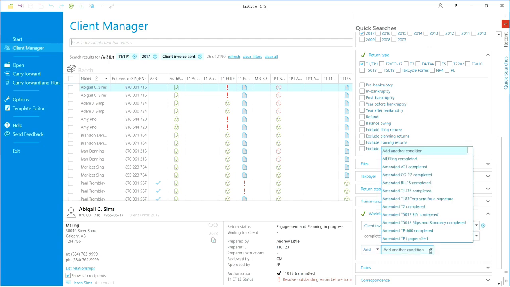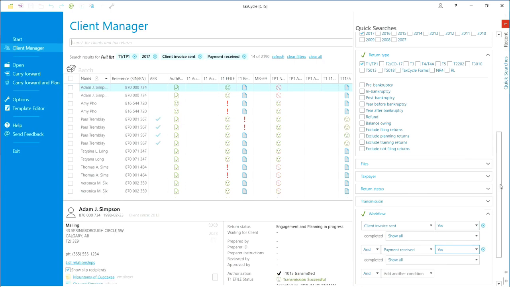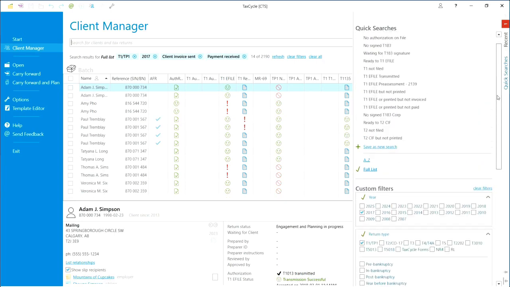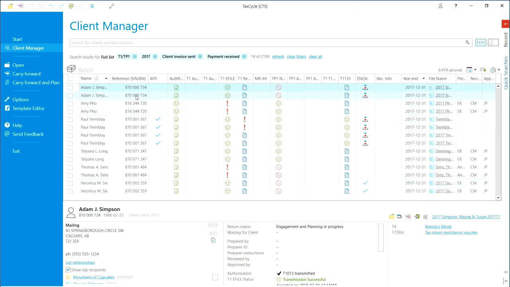And then another condition we want to add is payment received. We want to set that as yes. So as you can see, as soon as we create those filters, we got all those clients whom we have already sent the client invoice, and also we have received the payment.